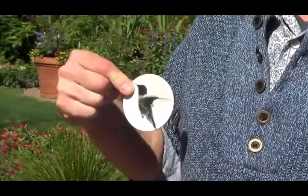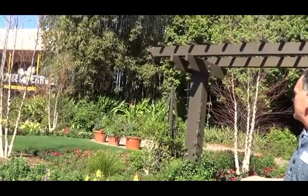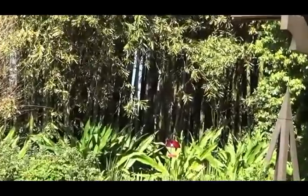They come back to the exact same garden they were at the year before. The males claim the space as theirs, and for being only two grams — basically the weight of about three pennies — they're extremely defensive and protective of their territory, chasing other birds out. We're hoping to get a breeding pair in the garden. We've got feeders set up in the back — the recommended nectar feeders. Signage will tell folks how to create a garden at home and tips for attracting hummingbirds. If they put nectar feeders out, we'll explain that it's a big responsibility because wrong nectar or unclean feeders can actually harm the hummingbirds.